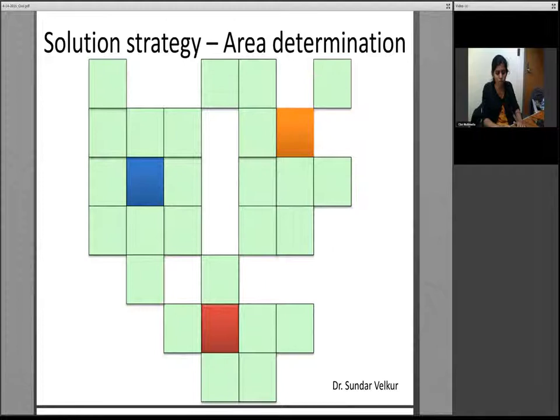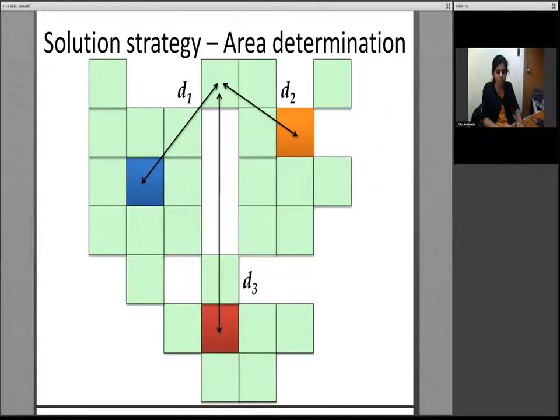Then followed by this, we wanted to determine the area of these dots, and I'll just describe the strategy that we came up with for this, developed by Dr. Sundar from Johns Hopkins. As you can see, these are the pixels. All the pixels shown here are above the initial threshold that we gave the program, and the ones highlighted in color are the local maxima.